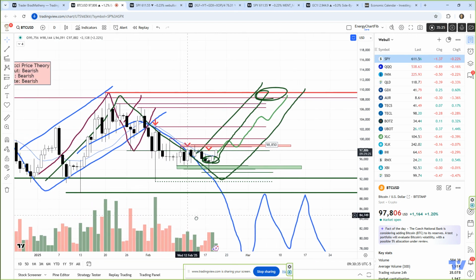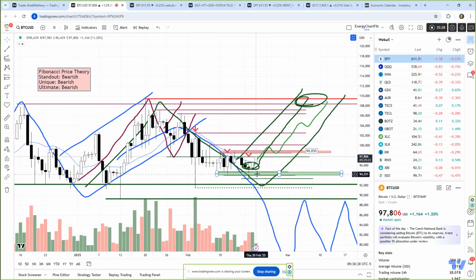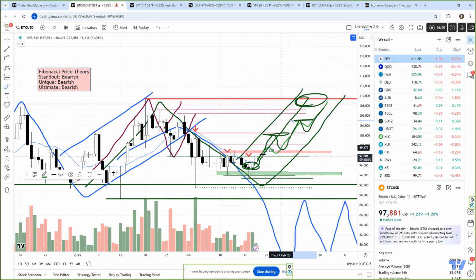So right now we're technically, like I said, bearish, and we're rolling into bullish trending potentially. All we need to do is get above this 98,850 level. Once we do that, as a very clear high price breakout, then we will move into short term standout bullish trending. And then eventually we'll have to see where we get our next unique high. Throughout this move, that's the other thing. If we get this rally like this, somewhere over here or over here, we'll set up another unique high.